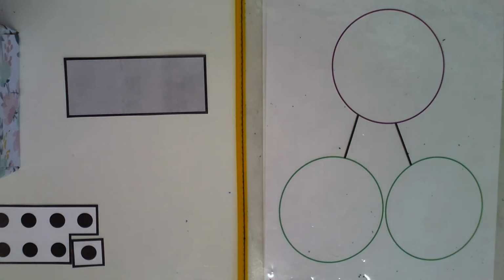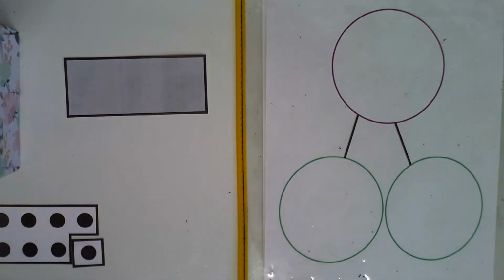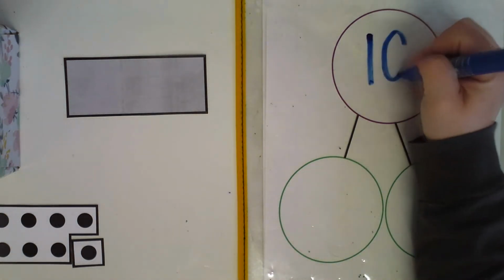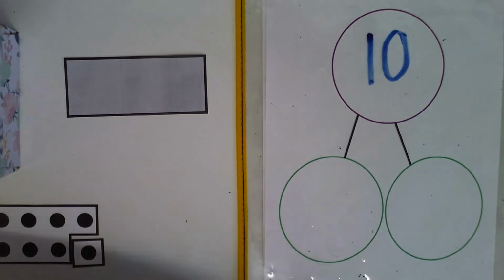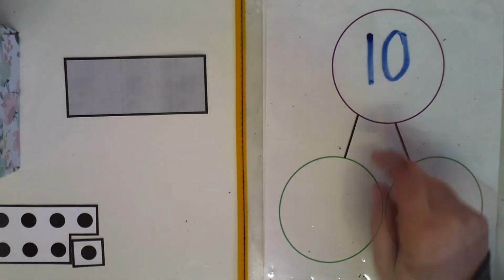Kindergartners, happy Tuesday. To get our brain started today, we're going to be playing a little puzzle with our number 10. So you're going to need your number bond, and you can actually write the number 10 in the hole because that's the number we're going to be making today. I'm going to be giving you some puzzle pieces, okay? And we're going to be making the parts that go to 10.